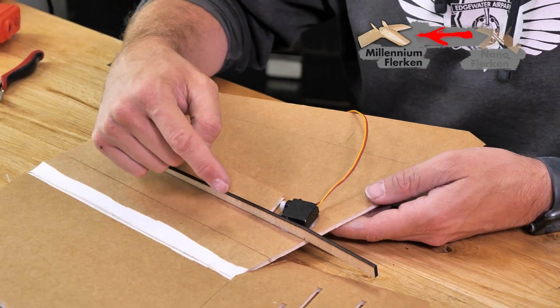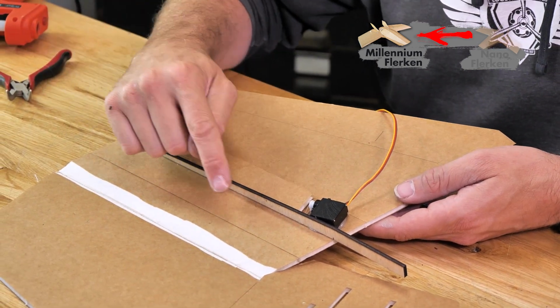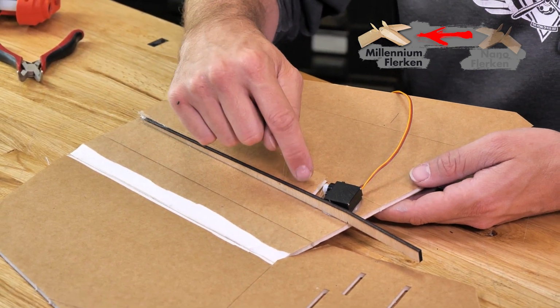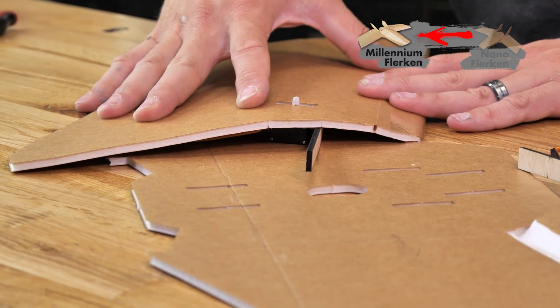Now, one key point to point out of a difference between the Millennium Flerken and the Nano Flerken is the additional score line of the Millennium Flerken. This is just to give us a softer roll of the wing. What we want to make sure that we don't do is allow this bevel cut here to be higher than the main surface of our wing. We should see that the score cut should be lower and we should have a nice smooth airfoil.